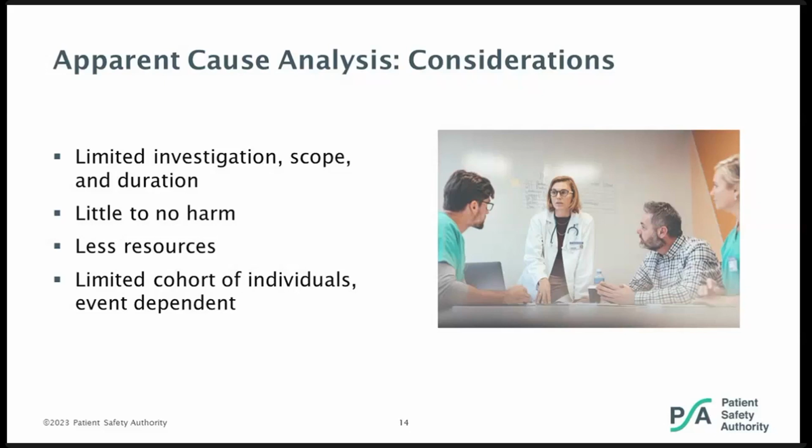In your references, I think it's the seventh reference, it's called Apparent Cause Analysis, a Safety Tool. Children's National Hospital in DC developed an algorithm that looked at how to triage what kind of events require an apparent cause analysis. So developing a standard of work or criteria for when to perform what kind of analysis might be helpful. If you want to look at what they developed as a reference, that might be helpful.